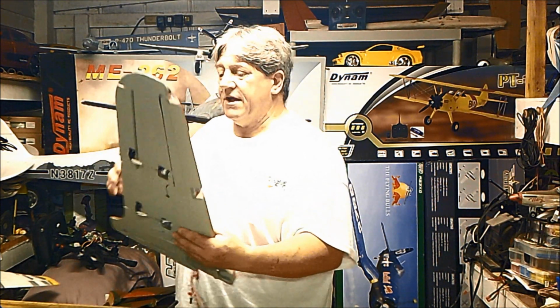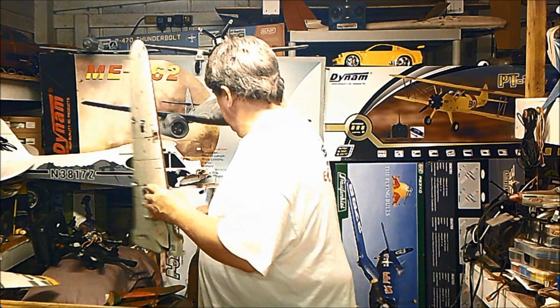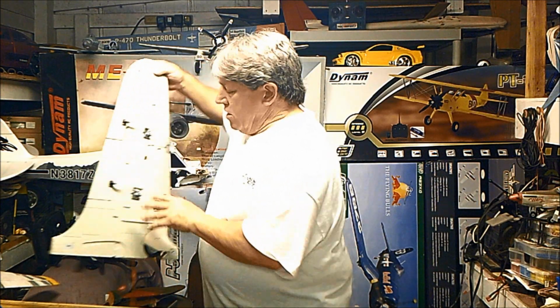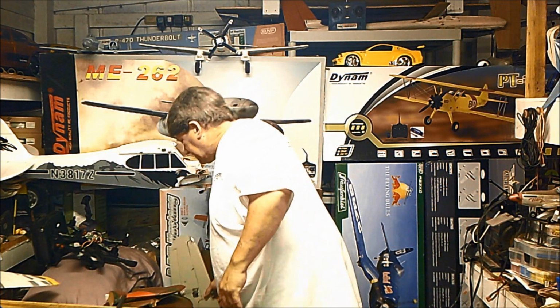Yeah, I can't recommend these enough. I'm really happy with this. It just looks great. Can't wait to paint it the new color scheme. And you'll see that when I do the final assembly, because after I get it all painted, you're going to see it like this, okay? Everything apart. And I'm going to put it together on camera, but it'll all be the new paint scheme. So you'll get to see the paint scheme when I assemble it.